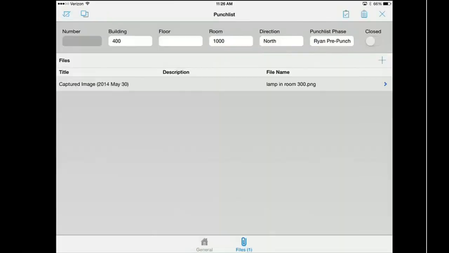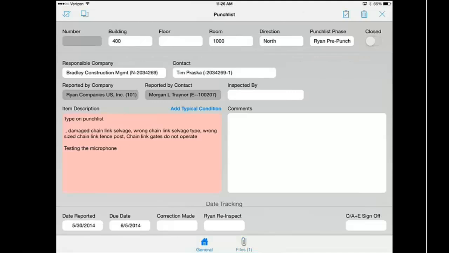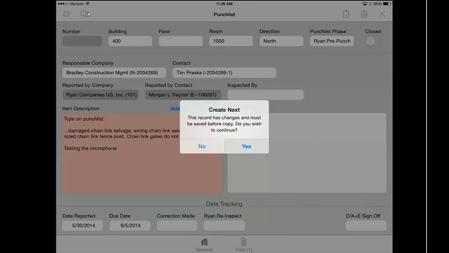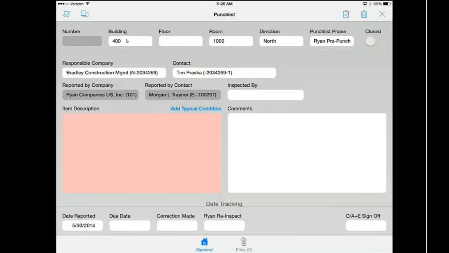All right. And so now I see here, here's my location information. And I'm going to go back to the General tab just so I can review everything one last time. And I'm going to click the copy button. Now it's going to ask me if I want to save it. I say yes. And then what happens is it copies the information.